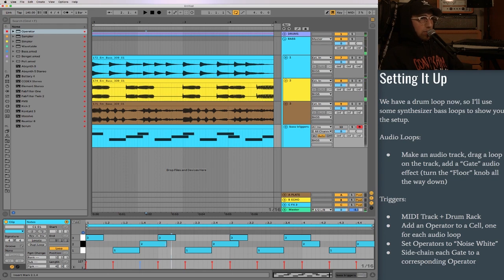We could clean up a couple of these notes overlap. It's cool on the drums when they overlap because sometimes you get like 2 claps happening at the same time or you get some layered hi-hat shuffles. But with a bass track, we pretty much just want one sound playing at a time. So it's important to just make sure that you clean those up. Any of these ones that have a little bit of silence, we might stretch some of those notes back just so we're not having moments where there's no sound happening.